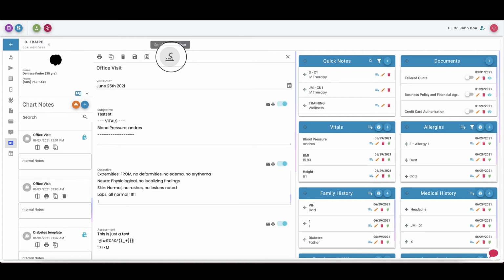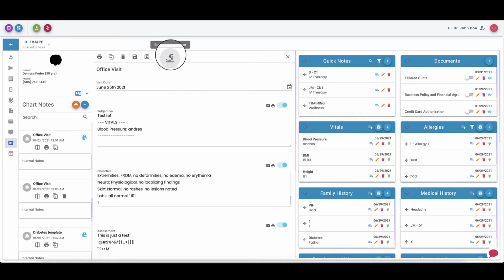This is going to be very helpful for NPs, for any other type of practitioners that do need a signature from a supervisor for whatever purposes. You can go ahead and click send to supervisor after you're done with your chart note. Send it to that specific supervisor. The supervisor will then open your chart note, look at it, make any annotations in it, either send it back to you so that you can make the changes and then finalize it, or just keep sending it back and forth until your chart note is according to your supervisor's standards.